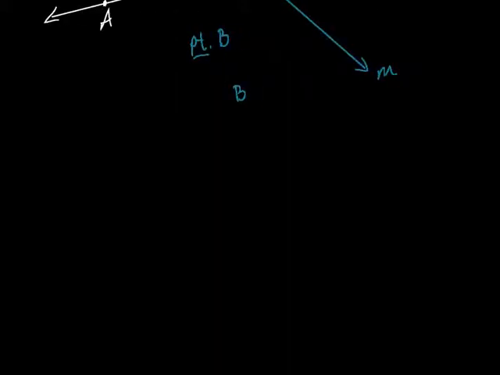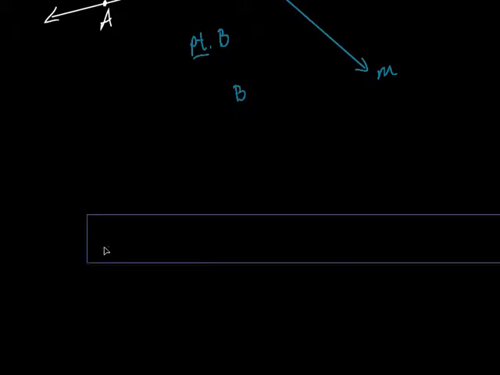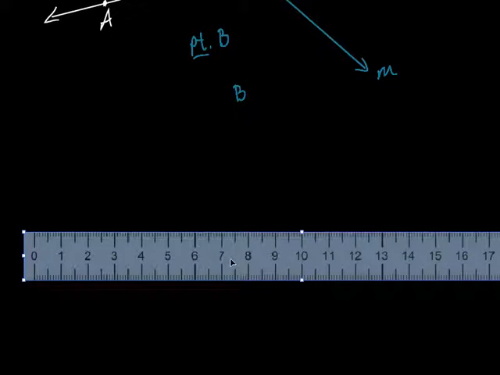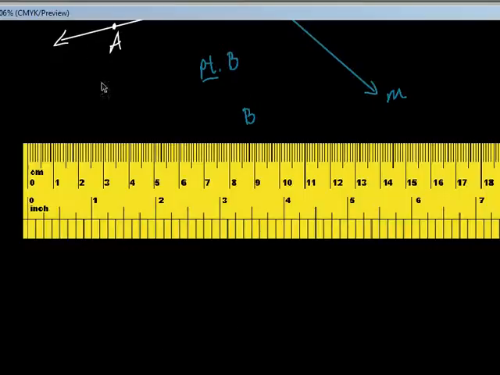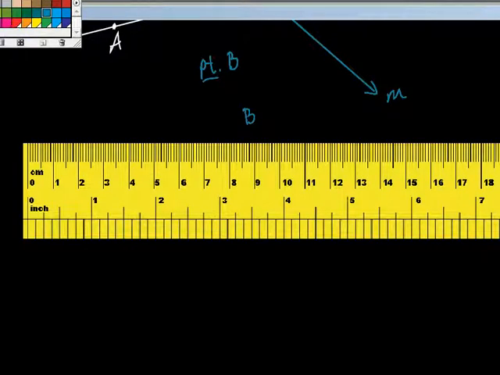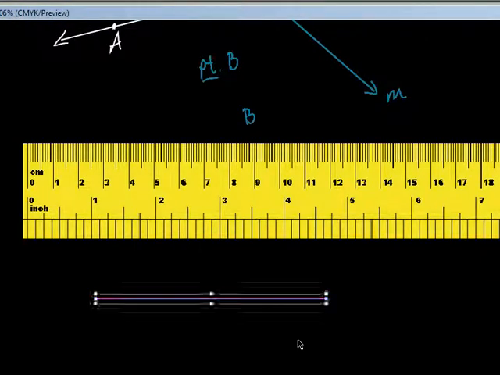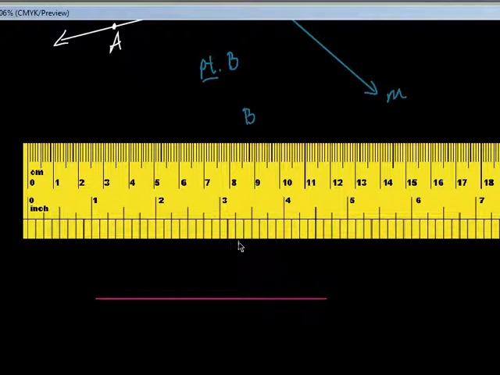a ruler type problem. I happen to have a ruler right here, okay? That's in centimeters. Let's get one that's in inches. All right, here's my ruler. Now let's draw a line segment. I'll say a line segment from there to there. I'm going to find the measure of that line segment, find out how long it is. Let's do this in inches, okay?